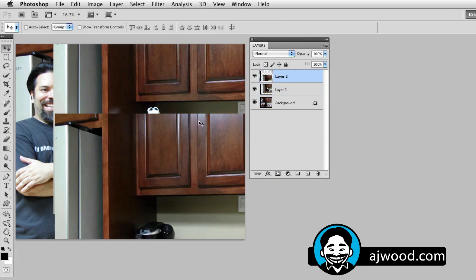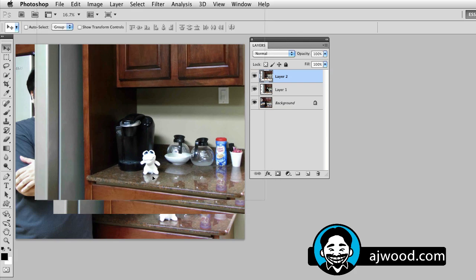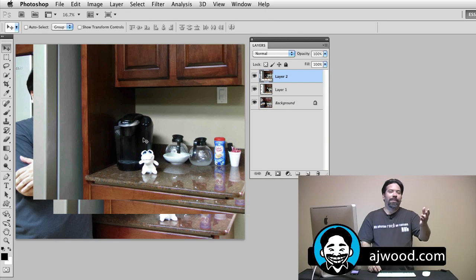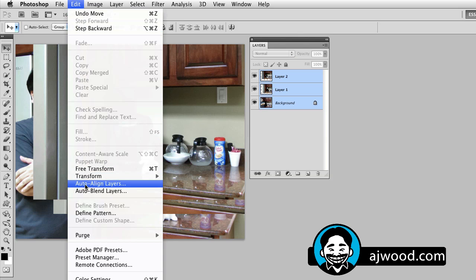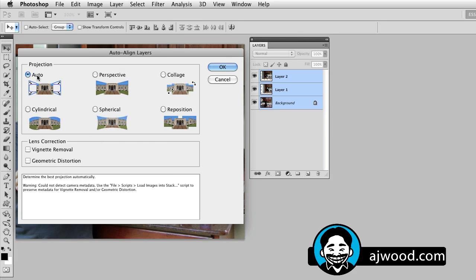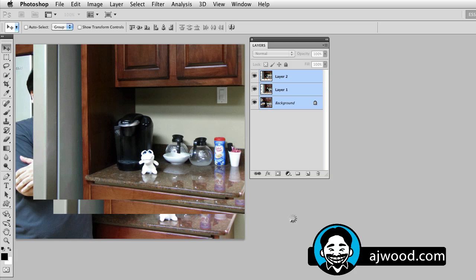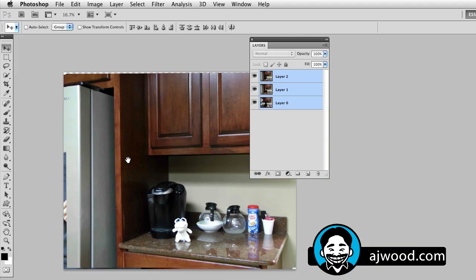And in layer two, once again, I moved the crocodile, I'm out of the frame. So I'm going to make three instances of the crocodile in a single shot. I'm going to use the exact same technique. I'll grab the shift key, select all layers, go to the edit menu, choose auto align because the background did not move in the frame.